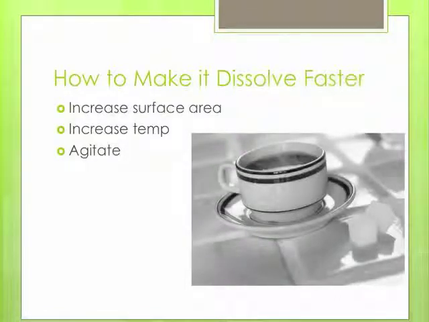The last way to make a solute dissolve faster is agitation. That means shaking it or stirring it. And if you stir it around, not only do you make the particles move faster, but you get the solvent particles that have taken out solute, and you move them away so that there's fresh solvent particles to attract more solute away. It's important to know that you cannot make something dissolve faster by adding more solvent. If you're trying to dissolve sugar into your coffee, adding coffee to it does not make it dissolve faster.